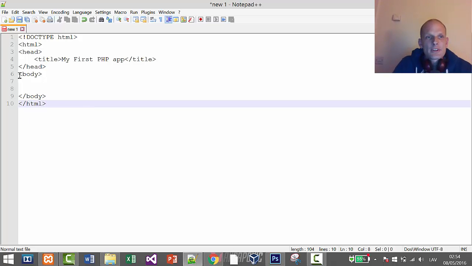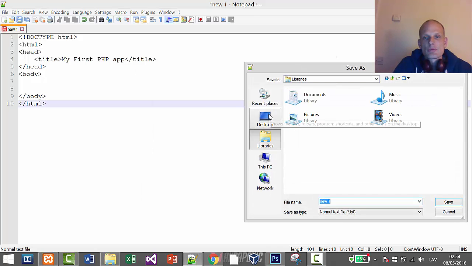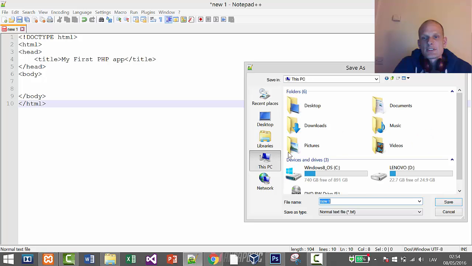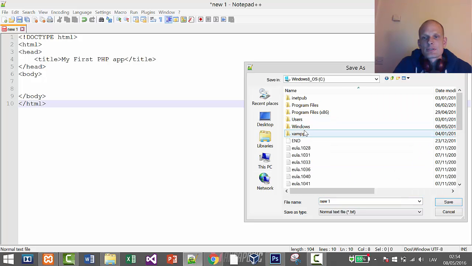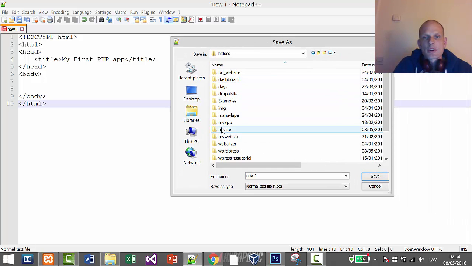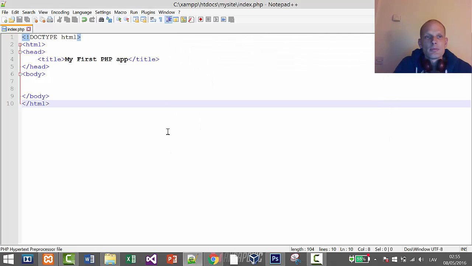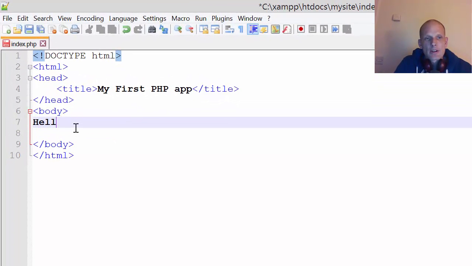First we will save this file in the directory which I created: This PC, Windows, XAMPP, htdocs, and here is our my site directory. We will call this file index.php. This will be our main file that we'll be working with, and I will write hello here.